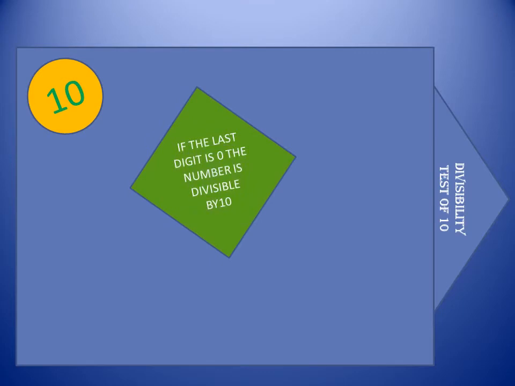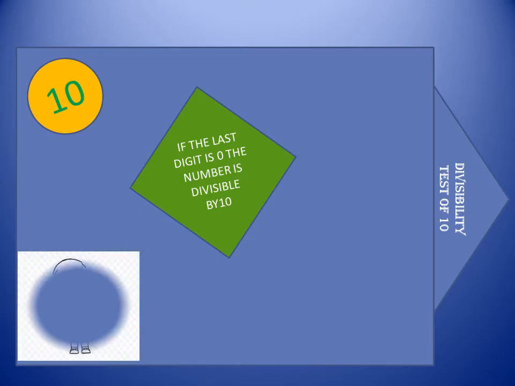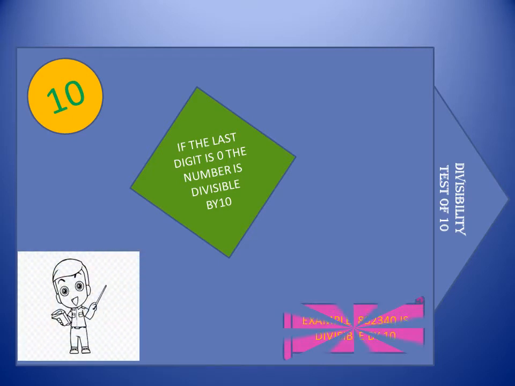Think about one more case where we see the divisibility by looking at the digit at the ones place. It's also the number 10. Check for the digit at the ones place. If it is 0, the number is perfectly divisible by 10. Here, as you see, in this number, though it appears to be a huge number, 8, 5, 2, 3, 4, 0, the digit at the ones place is 0. So, obviously, it's divisible by 10.